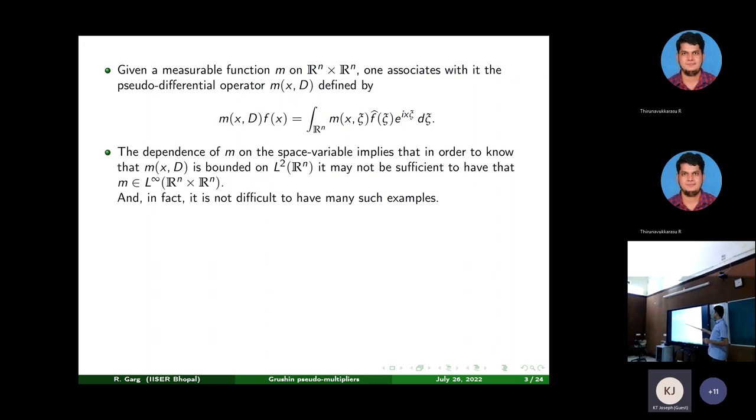So merely taking the function M to be L infinity measurable is insufficient to get boundedness on L2(Rn). And it's not difficult to have many such examples which verify this. I will be talking about more generality, and there you will see this is obvious. Even if I will not be writing an exact example on the board, forget about L infinity, expecting L2 with even more conditions on M, one will not be getting L2. So some very robust conditions on the symbol function are required to get boundedness on L2, which is the beginning of studying boundedness of such operators on general function spaces. You want to first start with some understanding on L2 spaces to begin with.